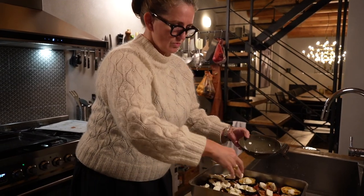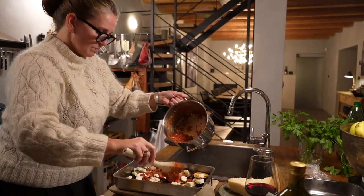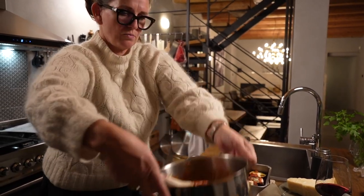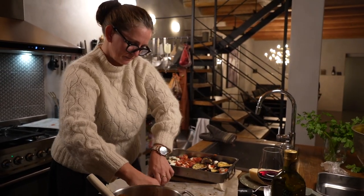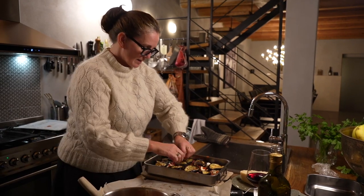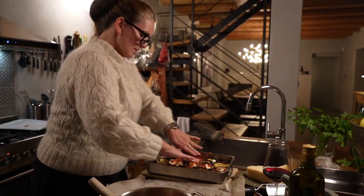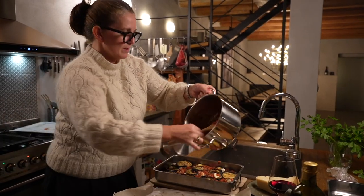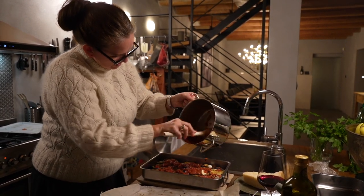So, yes, that's it. And then we just put a little more of this, because we do not have a full layer of the eggplant, and I want to end up with tomato before the parmesan. And we always use parmesan. Okay, it's a little bit more expensive than grana padano, but it's definitely richer in the taste. And yes, I do squeeze this, so it has to be a little solid. It looks a little bit like playing with food, but I always have the hands at the end of my arms, so that's easiest.